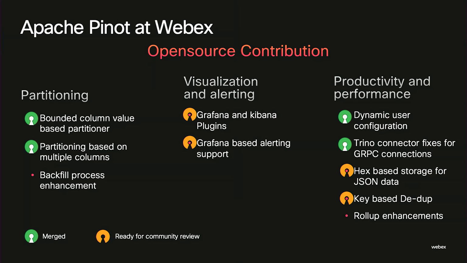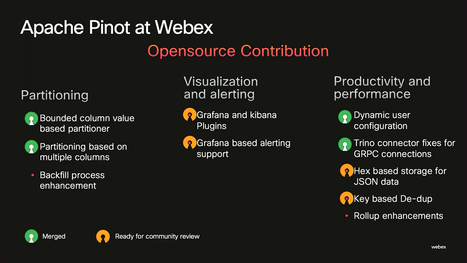Previous to this bounded column value partitioner, we already had a modulo partitioner in Pinot. But the problem with the modulo partitioner is that two of your values can evaluate to the same modulo. You may have skewness of data there, and it's not predictable. So what we did was a bounded column value partitioner, which is kind of an enum-based partitioning that you may want to achieve. So it's a more predictable partitioning scheme. This was a part of the .10 release of Pinot.